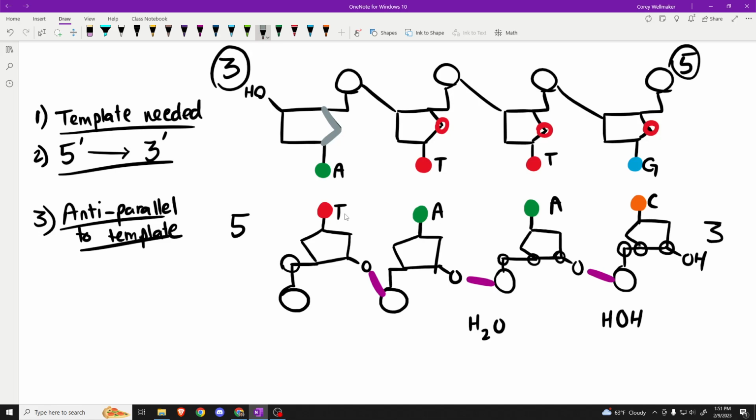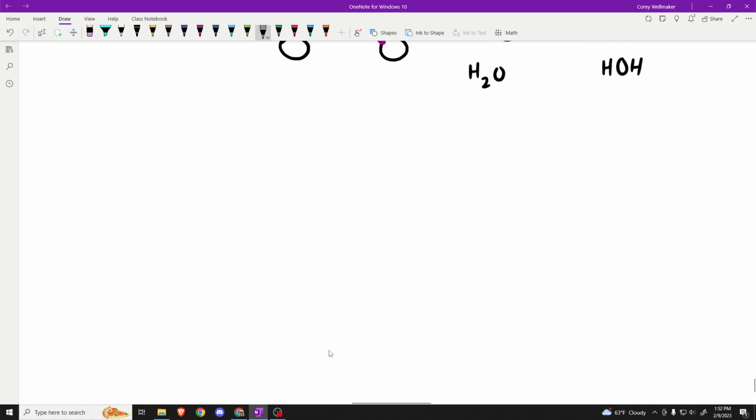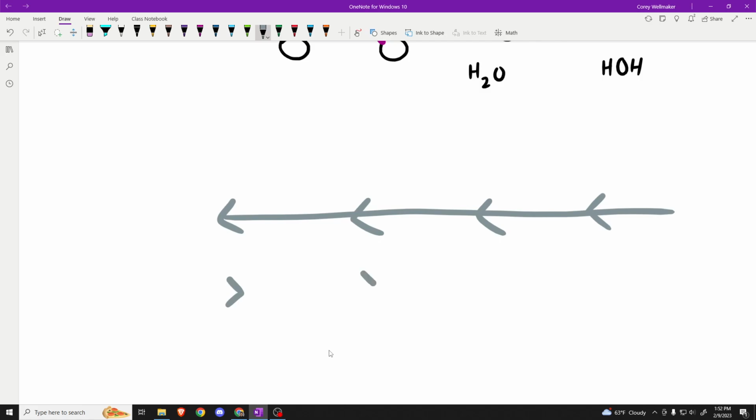Right? And so by drawing these little gray arrows, I'm showing you what the orientation is. And then what I'll do is I'll draw a line through. And so you can see what the orientation of the nucleotides are, and you can quickly identify which end is the 5 end and which end is the 3 end. Right? So it would look something like this. So let's get some practice, because you need to be able to decipher this way of drawing nucleotides. Let me draw this. Can you identify which end is which?